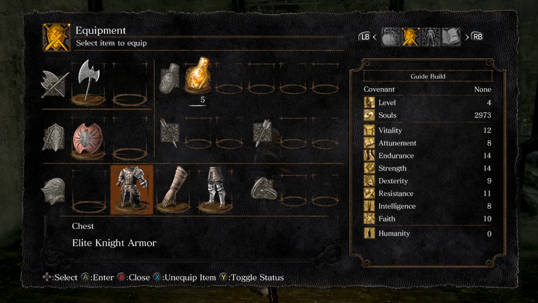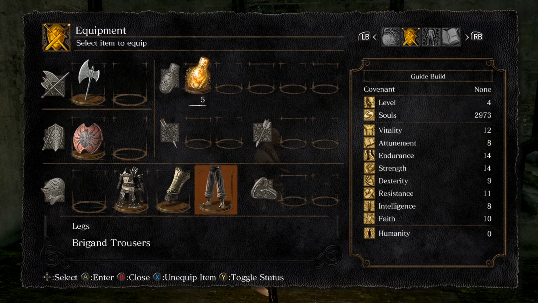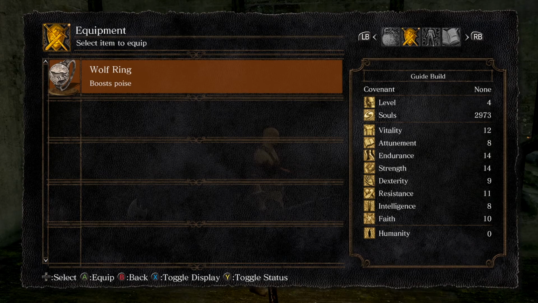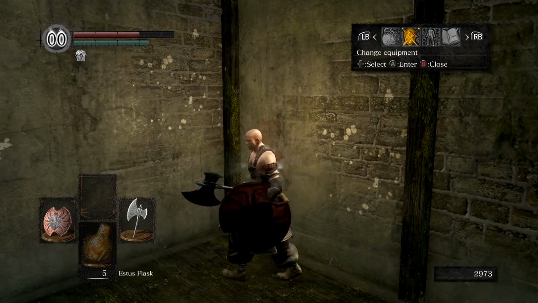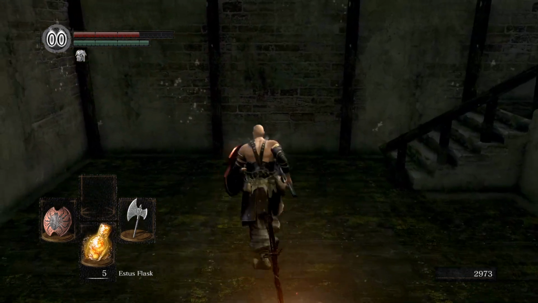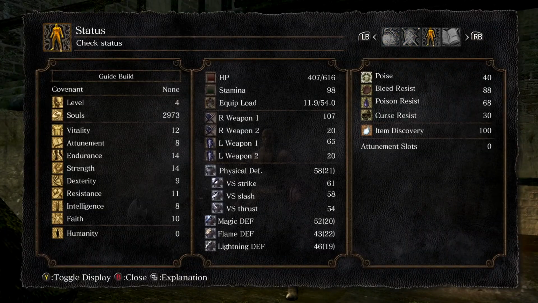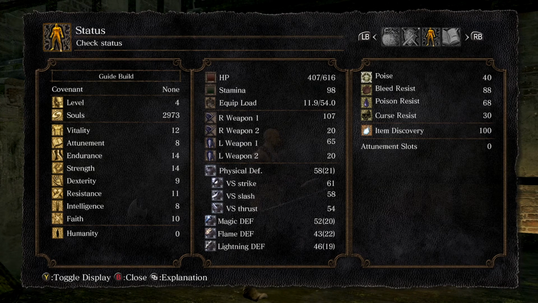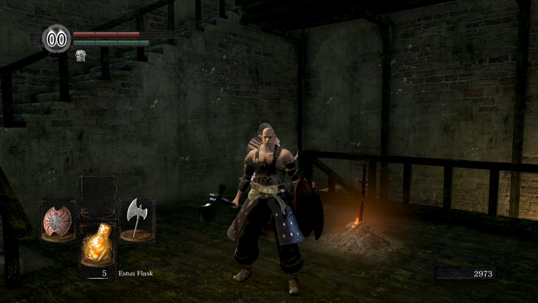So if we go ahead and unequip all of this, alright, and put on our previous fashion, we can now put on the wolf ring. And you will see that little aura there. I do not want to mid-roll. That aura is pretty much telling you that you now have 40 poise. And this can survive pretty much anything except an Ultra Great, with an Ultra Great requiring 48 poise in order to take a hit and not be stunned. So with all of this, you should be pretty good.